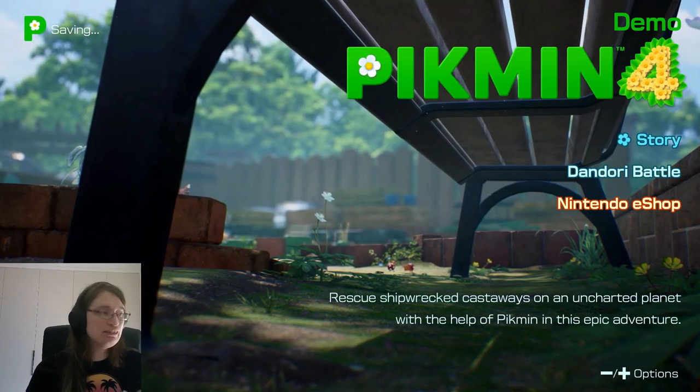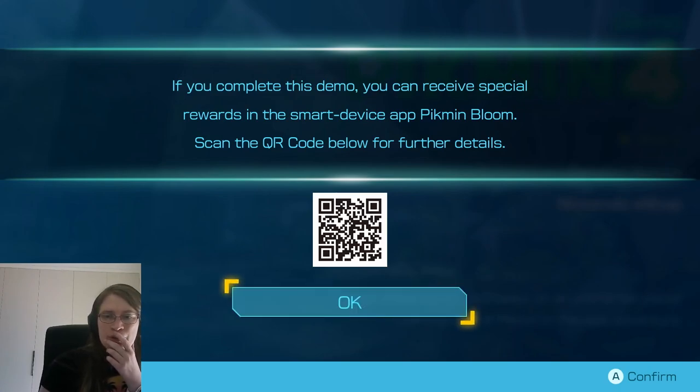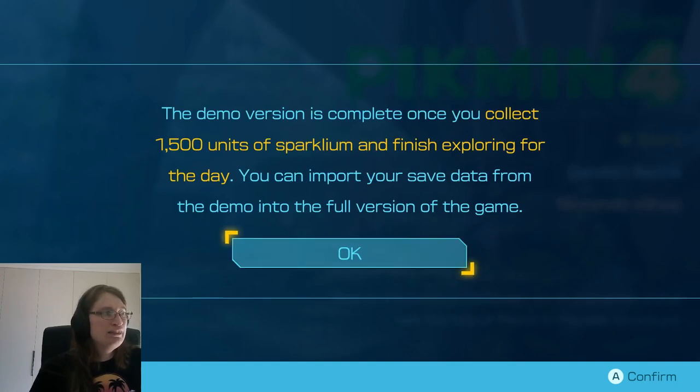All right, well, let's start the story and see what I think. Complete this demo, you can receive special rewards in the smart device app Pikmin Bloom. Scan the QR code below for further details. Okay, I don't really care. I don't play Pikmin Bloom. I think it's fairly similar to Pokemon Go, but with Pikmin, but I haven't played it. The demo version is complete once you collect 1500 units of Sparkly and finish exploring for the day. You can import your save data from the demo into the full version of the game.